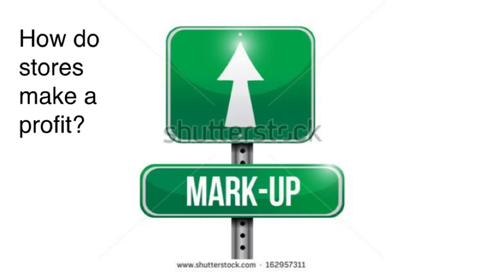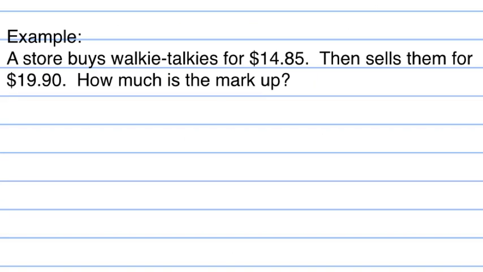Okay, so now we're going to look at a percent of increase, which is actually called markup, and this is how stores make a profit. The stores will buy an item or purchase an item for a certain amount of money, and in order for them to make money, they're going to go ahead and mark this product up so that they can make some money off of the product. And we're going to look at how to figure out the percent of markup.